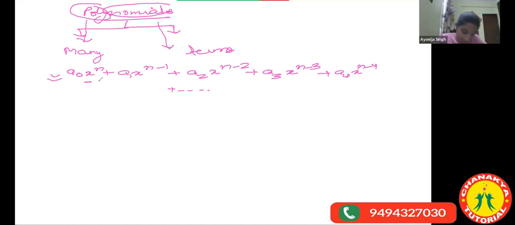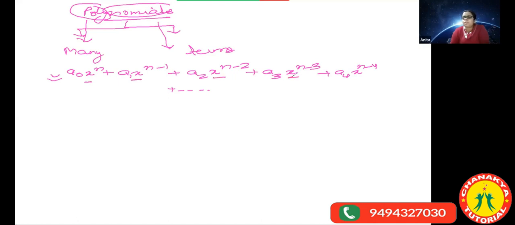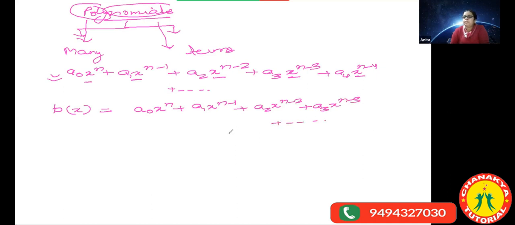Now, children, if you are seeing this expression, this whole expression contains only x variable, right? So you will represent a polynomial by a letter p and a function of x. Within this braces, I have written here x. That means on the right hand side your polynomial contains only x variable. So you can write a naught x to the power n plus a1 x to the power n minus 1 plus a2 x to the power n minus 2 plus a3 x to the power n minus 3, and so on. Clear this thing? All have understood?